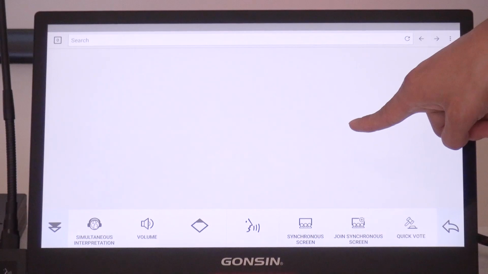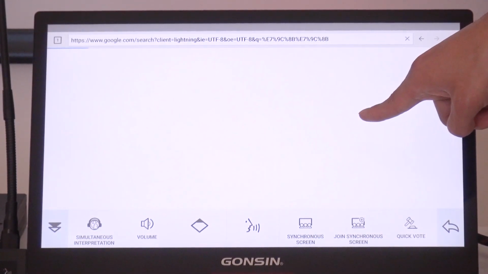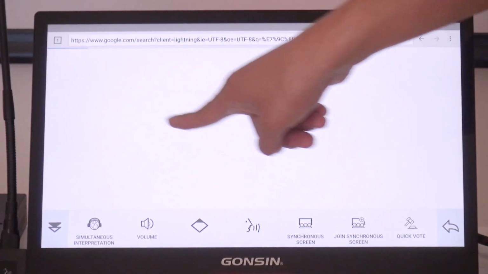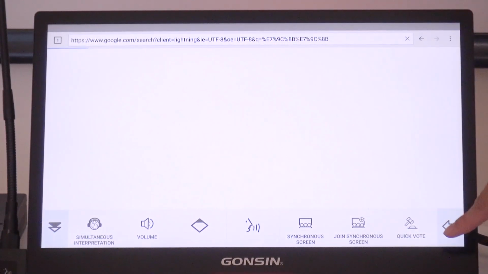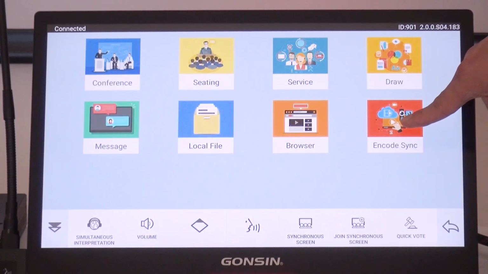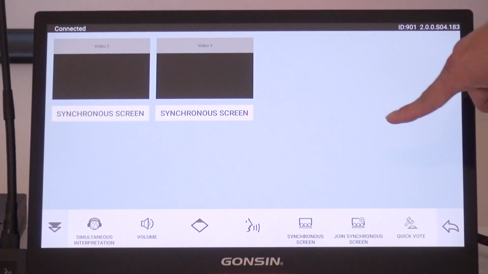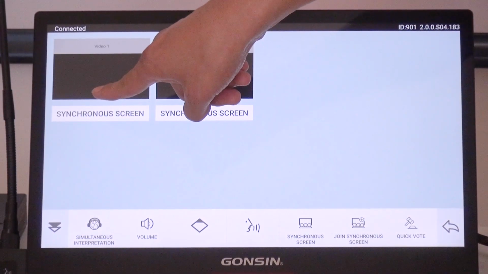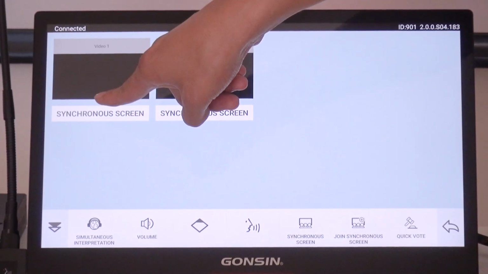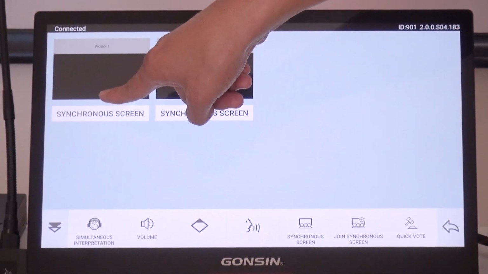Click the browser. We can enter the web page to search or check the information from the internet. The encode sync. We can choose the encoder and click the synchronous screen, which is mainly for receiving external signal and synchronizing it to each terminal.